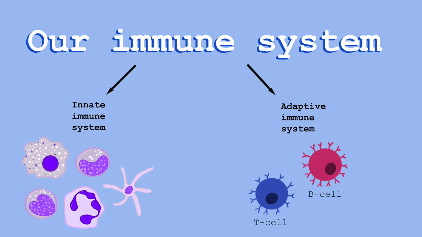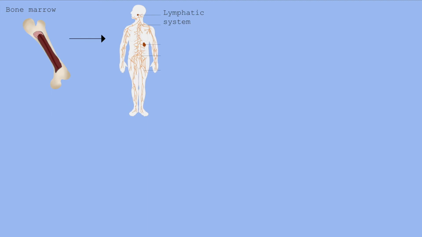Now, let's explore these two types of immune cells. After leaving the bone marrow, B cells move through the body via the lymphatic system. B cells mature as they encounter and engage with antigens. An antigen is something that is present on the outside of a pathogen that triggers an immune response in our bodies. Think of it sort of like an ID tag that identifies the pathogen as such.